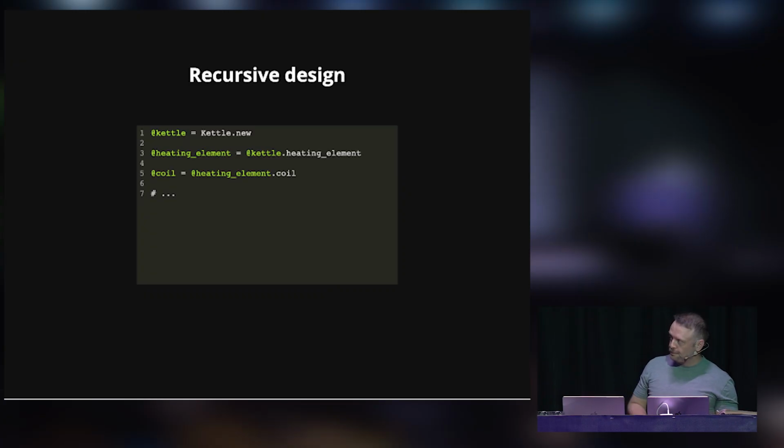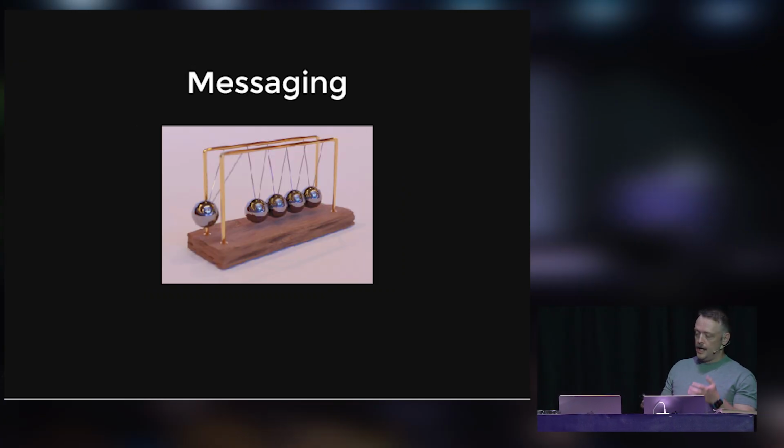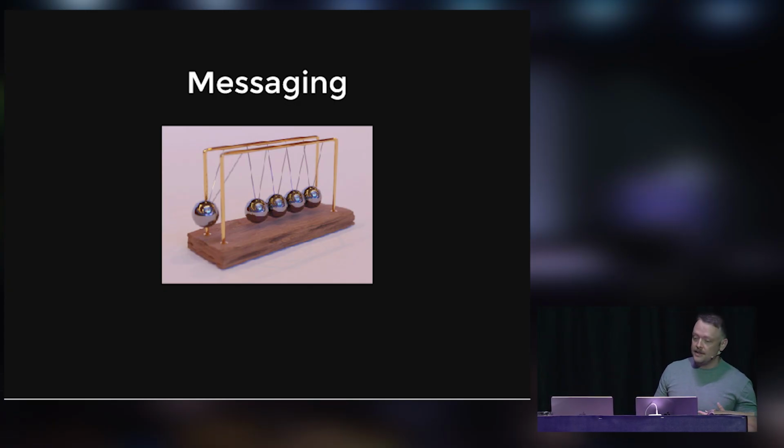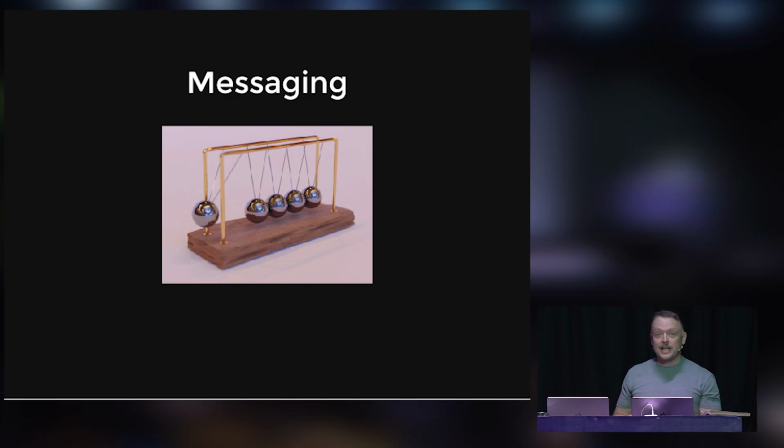In the real world, physical things interact through various physical forces. In object-oriented programming, we allow objects to talk to each other through messages. This serves as a kind of metaphorical representation of real-world interactions. So messaging is what animates our objects and brings our code to life. I'm probably going to get my ass kicked for only having one slide about messaging in an object-oriented programming talk, but that's all I have for now.